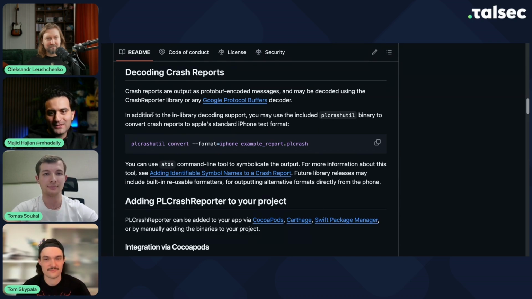But in addition to that, you can convert it to the Apple standard iPhone text format, which I was thinking means you can technically use any other library or third party that can store the Apple standard iPhone text format. So use this library, convert it to that, and then store it somewhere that supports this standard.